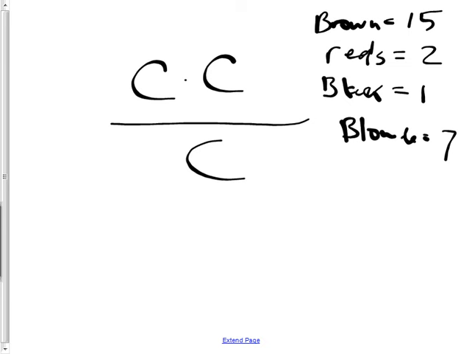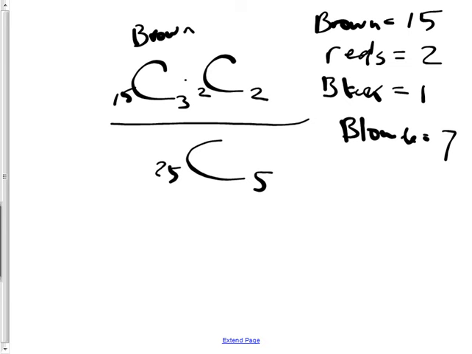Okay. So if I was going to pick from the class and say there is a total of 25 of you, and I'm going to choose out a group of 5 people, then it's 25C5 on the bottom. Now, if I wanted to say, what's the probability that I'll get 3 people with brown hair and 2 people with red hair? You got to do your subgroups on top. The browns were 15 to choose from, and I said I wanted 3. And then the red-haired people, there were 2 to choose from, and I said I wanted 2. And there you go. That's a probability now.